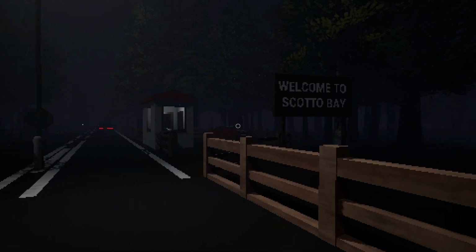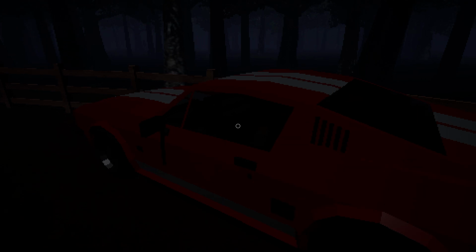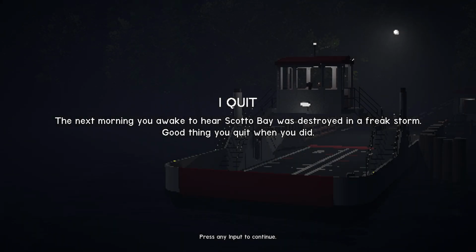There's one person here. Maybe, can I leave in my car? Is that an option? Not sure if I want to stay. This place gives me the creeps. You know what? Screw the money. Oh, okay. I guess I can leave. I quit.